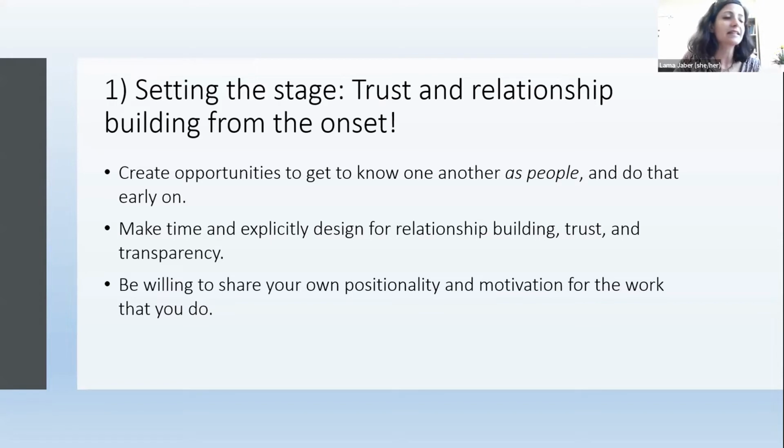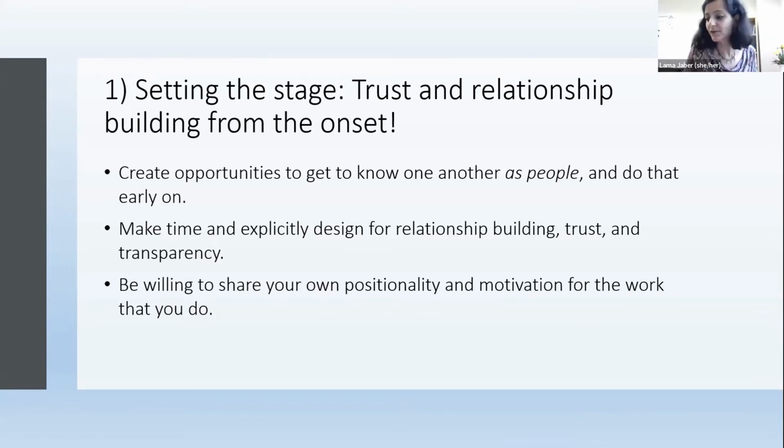So we discussed this idea of creating opportunities for ourselves and the participants that we're working with to get to know each other as people first. Maybe it's outside of the context of the PD itself, but sometimes it might be helpful to think about ways to create opportunities to get to know each other personally in social events, outside of just knowing each other as teachers or within a particular professional capacity.